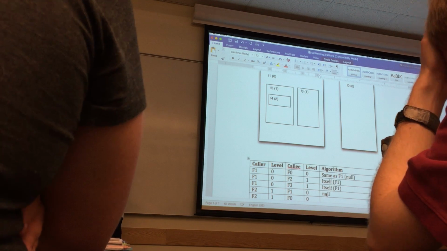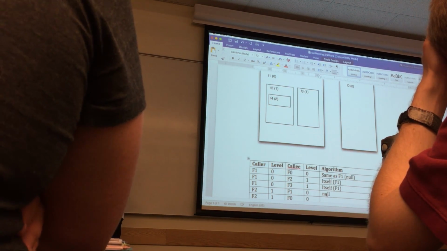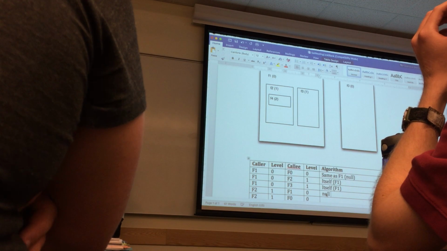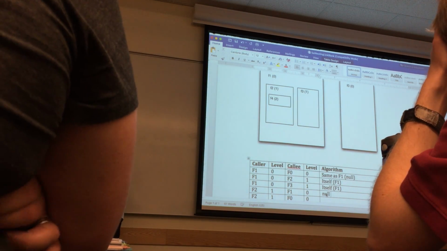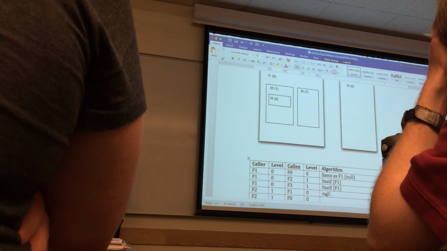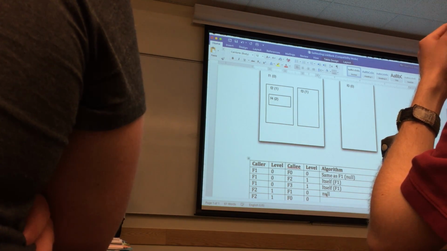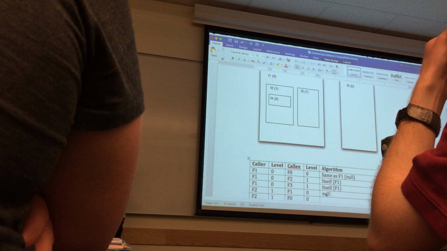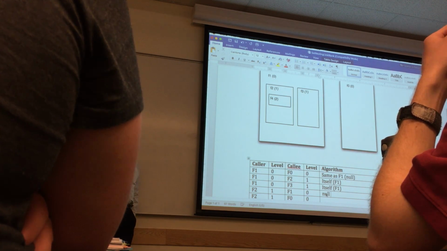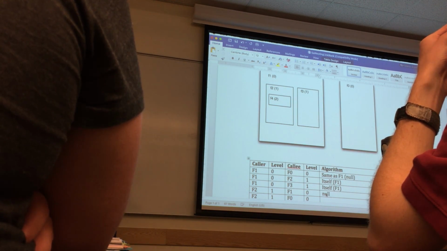Unless it's tail recursive, and you're calling yourself. Or a static method, right? Well, a static, no. Any function and method still has an activation record, because static methods have local variables. Yeah, no, every function call has an activation record.